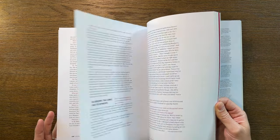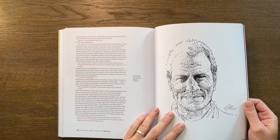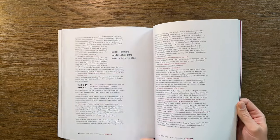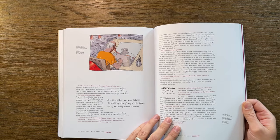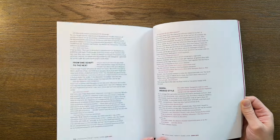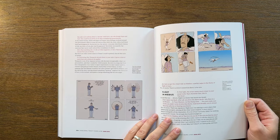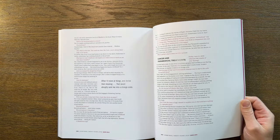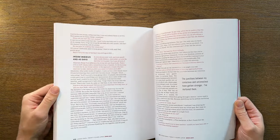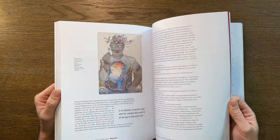So, well, how to summarize this book? In a nutshell, it is a goldmine of knowledge and insights. If you're a fan of really digging deep into understanding the work and the life of Moebius, then this book is definitely for you. It's extensive, it's inquisitive, it's multifaceted, it's fun, it's sad, it's exciting. It's like a chunk of this artist's life has been crystallized into these pages, ready to be revealed to whoever opens it. So overall, I really liked it.